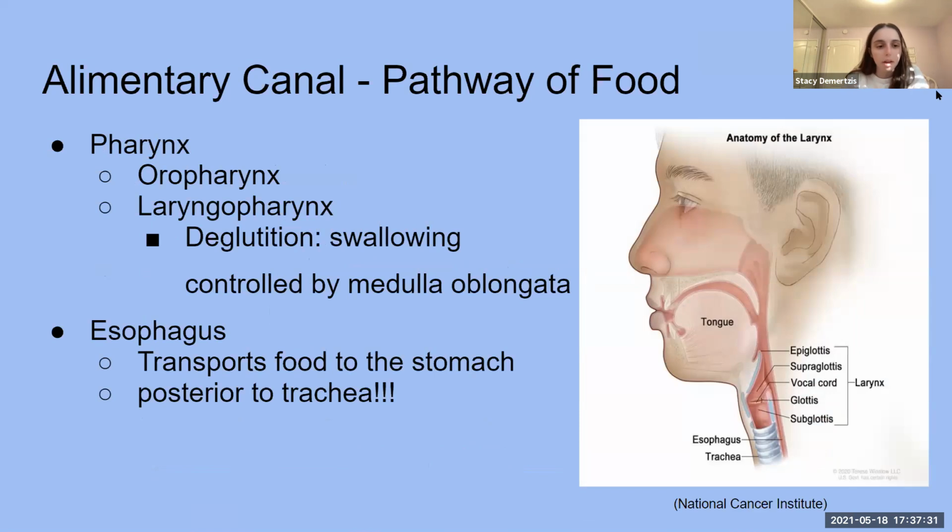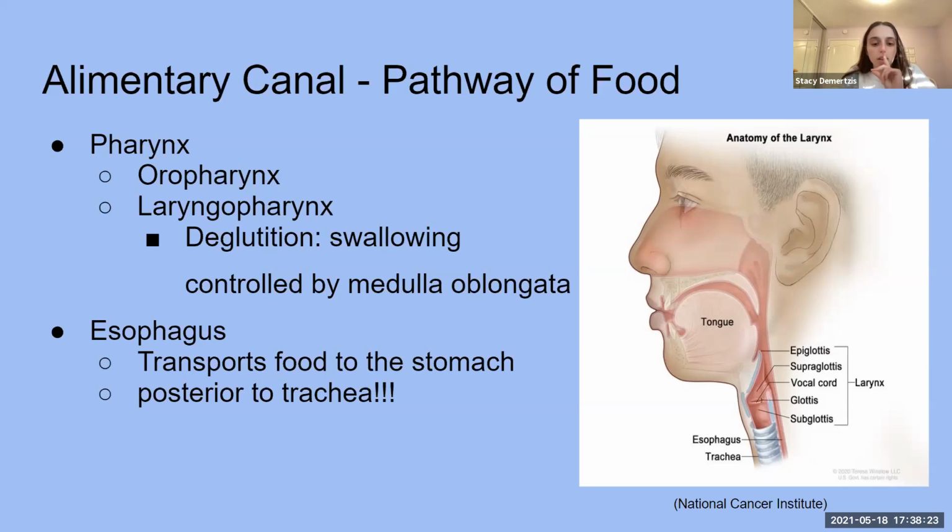So after it's in the mouth, I talked about the pharynx. There's actually three parts of the pharynx: the nasopharynx, oropharynx, and laryngopharynx. I don't have the nasopharynx included here because it's not involved with food. It's more involved if we were studying the respiratory system because it's located within our nasal cavity. But if we're eating food with our mouth, then the food would pass through the oropharynx and laryngopharynx, and that's when we really experience the swallowing of the food, which is controlled by the medulla oblongata, a structure in our brainstem. Then it goes down the esophagus and then into our stomach. The oropharynx and laryngopharynx we study a lot when we study the digestive system, but the nasopharynx is more for the respiratory system.